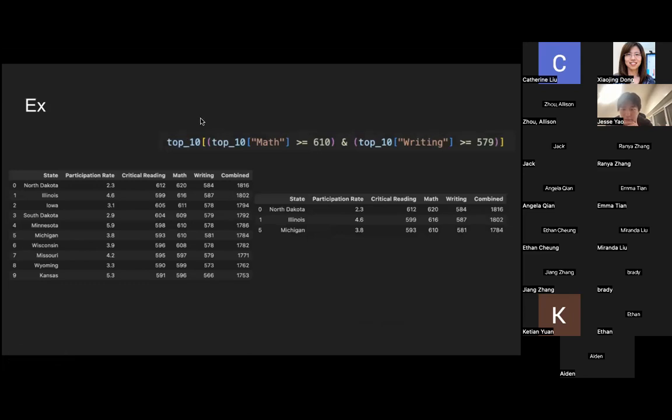And so again, I can just shove this giant Boolean array I just created into this top 10, into this bracket shorthand, and keep every state where math is above 610 and writing is above 579. So if I run this command on this table, then all that's left is North Dakota, Illinois, and Michigan, in which case the math and the writing are both above these two respective values.